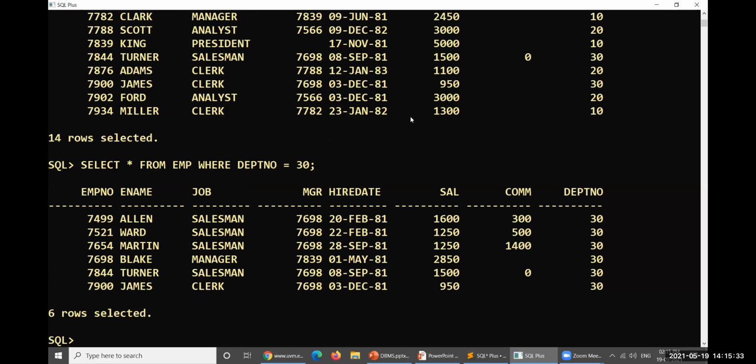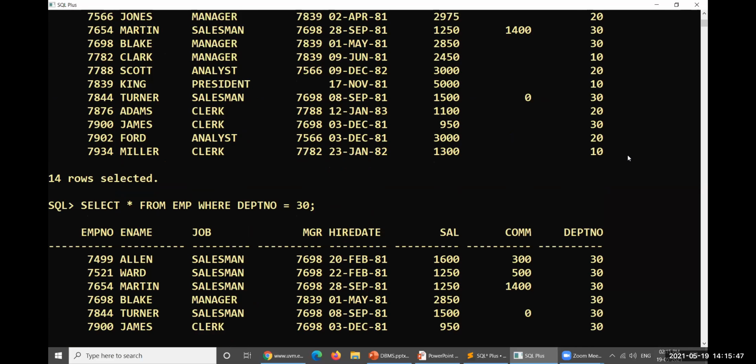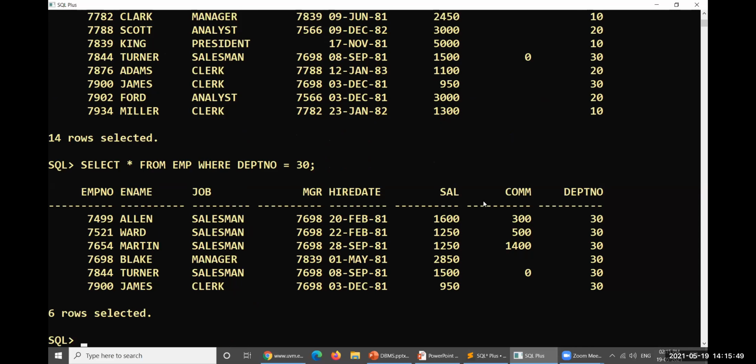The data from the table EMP is shortened. All the remaining people other than 30 are switched off and not displayed here. That is why the select statement is very important, so I can prepare reports by using selection.